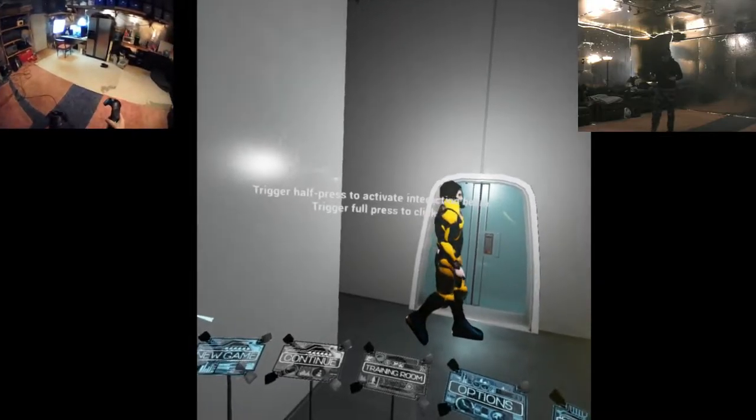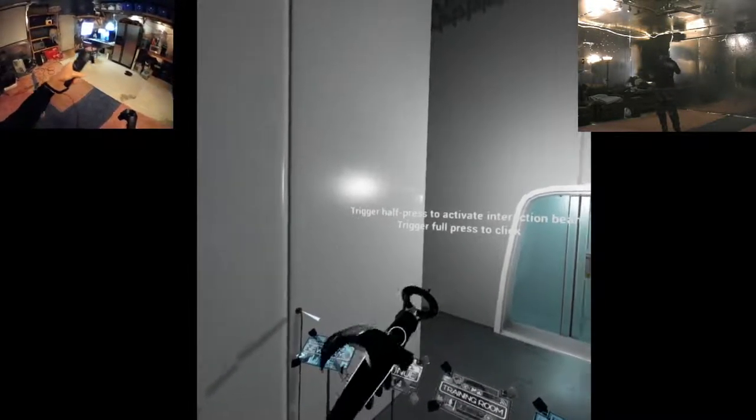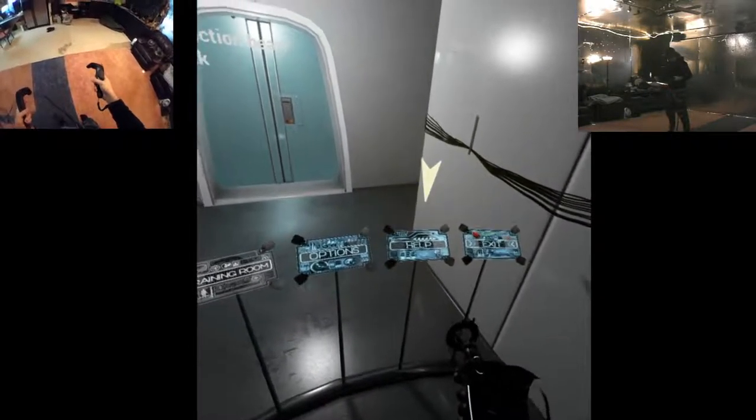Oh, here we go. Here's our UI. Trigger half press to activate interactions. Beam trigger full press to click. Okay. Should I go to help? Okay. Welcome to Always Higher. Click the next button to read the game's control instructions. I should do that. I should know how to play this game.